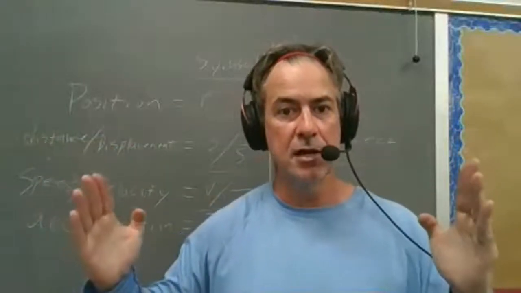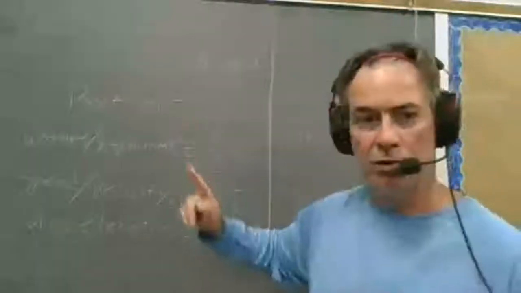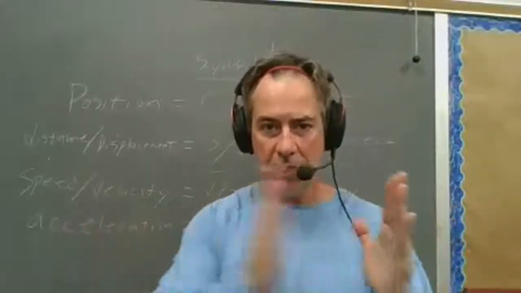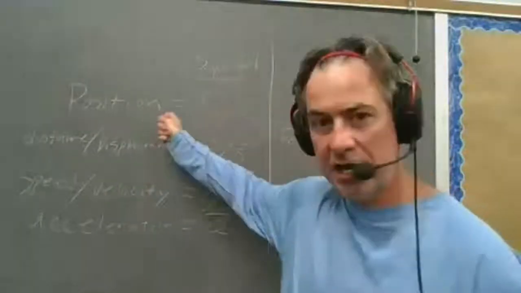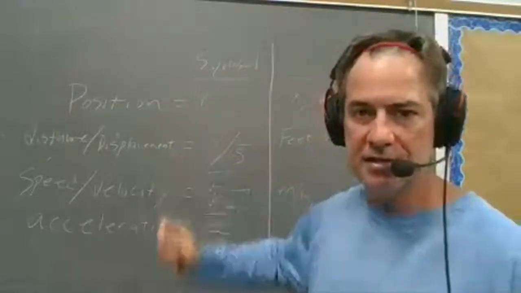That's what matters. So for a race, your change in position: where did you start? Where was your location when you started? And where was your location when you finished? We call that a delta, a change. That's all delta is. It's just a change. That change in position is what we call distance or displacement.